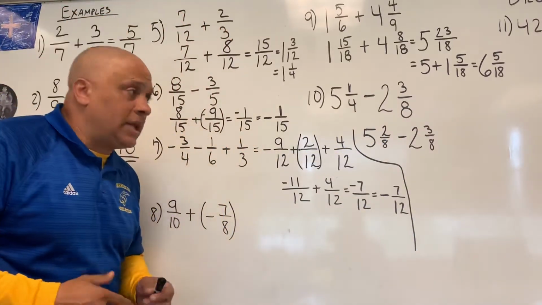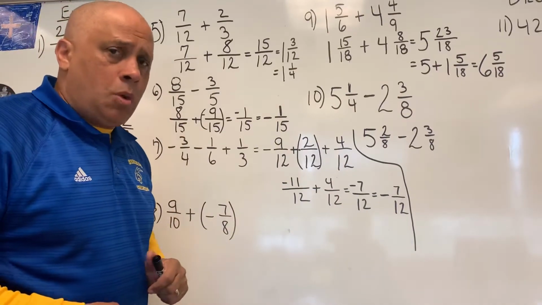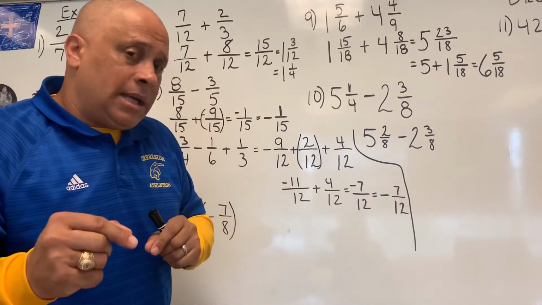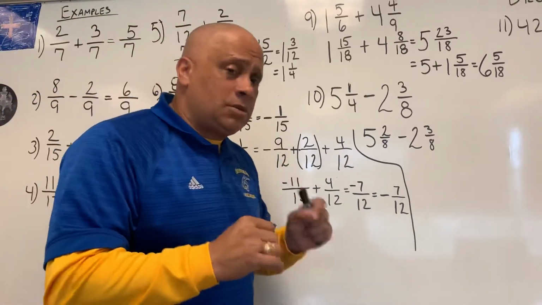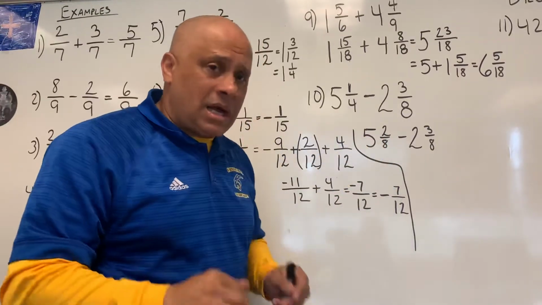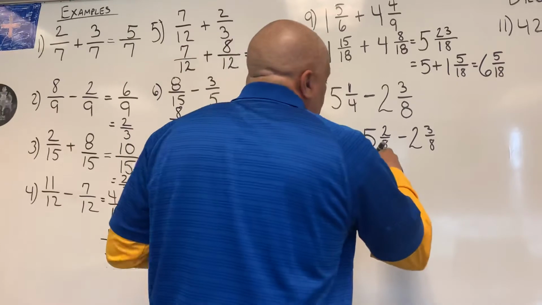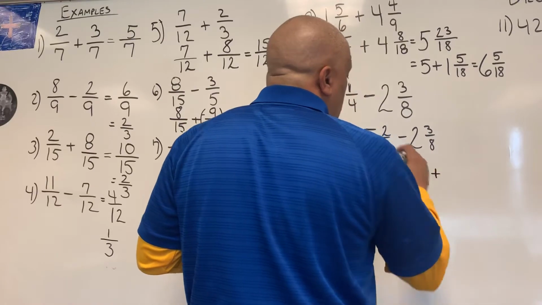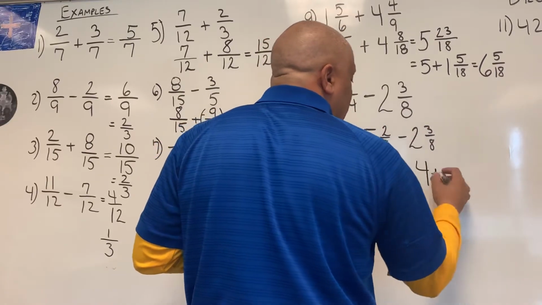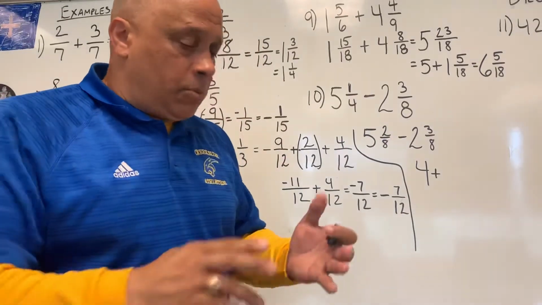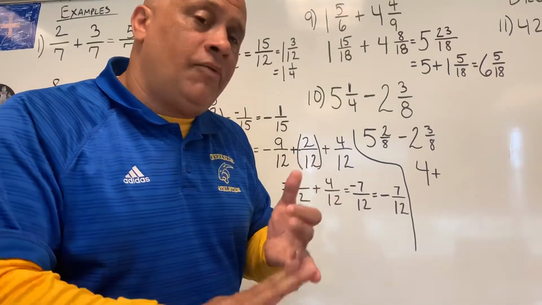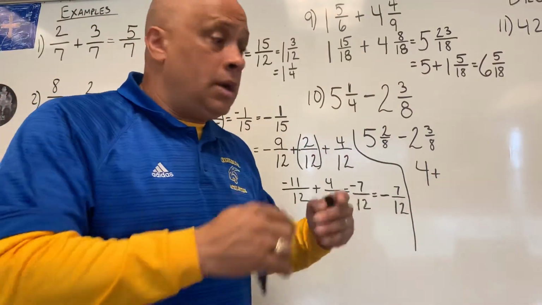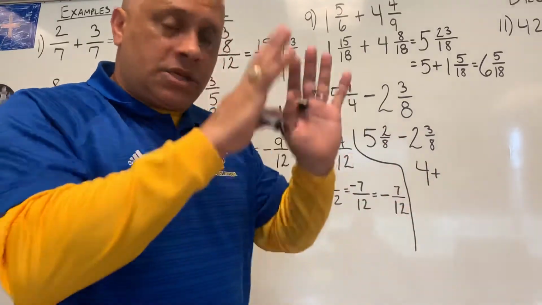This is where we have to do what they call borrowing from the integer. When we borrow from the integer, we're going to use 1, but then we're going to convert that into a fraction that is equal to 1 using that denominator. So what does that mean? We take 1 from the 5, we make that 4. And then we add to this one a fraction that is equal to 1. We all know that when we have a variable or we have a number over itself, it's always equal to 1. 2 over 2, 3 over 3, 4 over 4, x over x, y over y. It's always equal to 1.